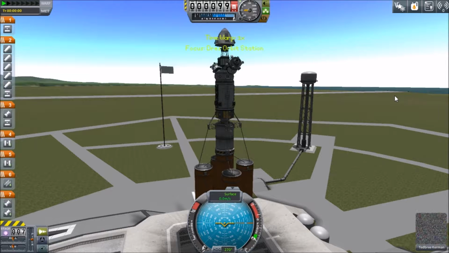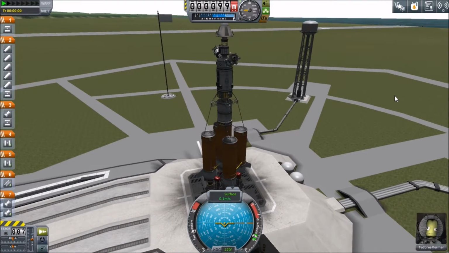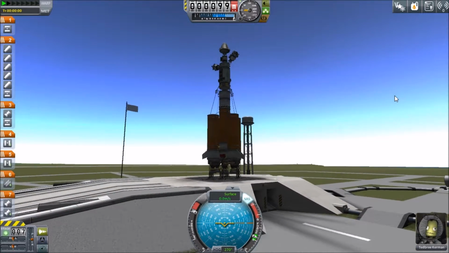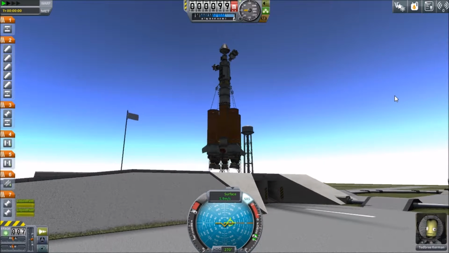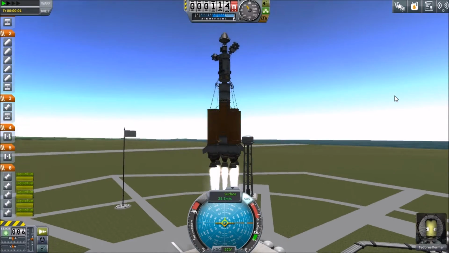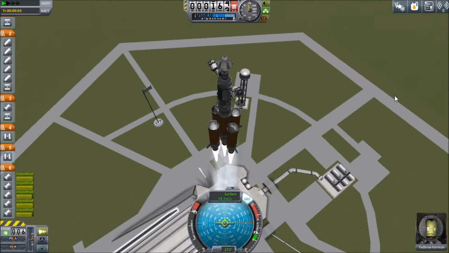Okay, Tedbury Kerman is ready for launch. So, we've got a good clear run into orbit. So, in 5, 4, 3, 2, ignition sequence starts. Liftoff. We have liftoff. Season 3 of Kerbal Space Program is underway. Immediately we've got a fairly standard liftoff.